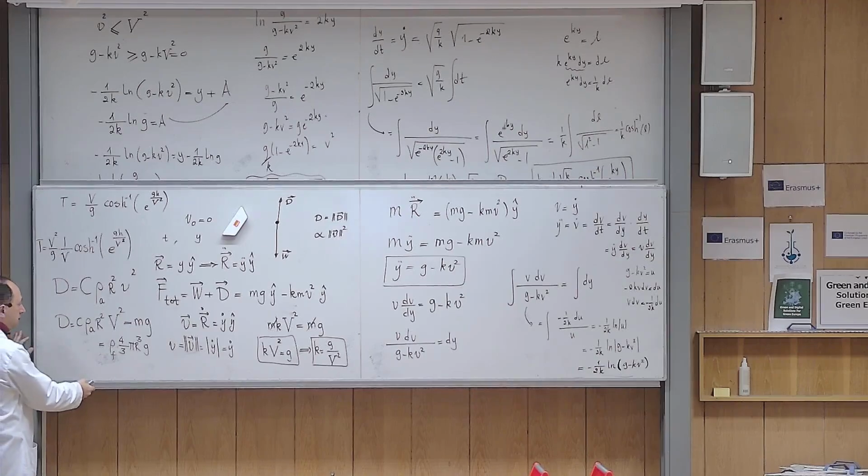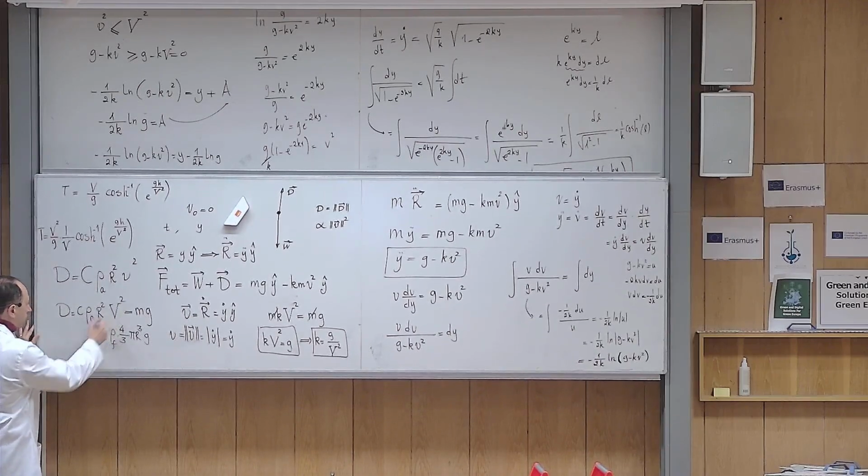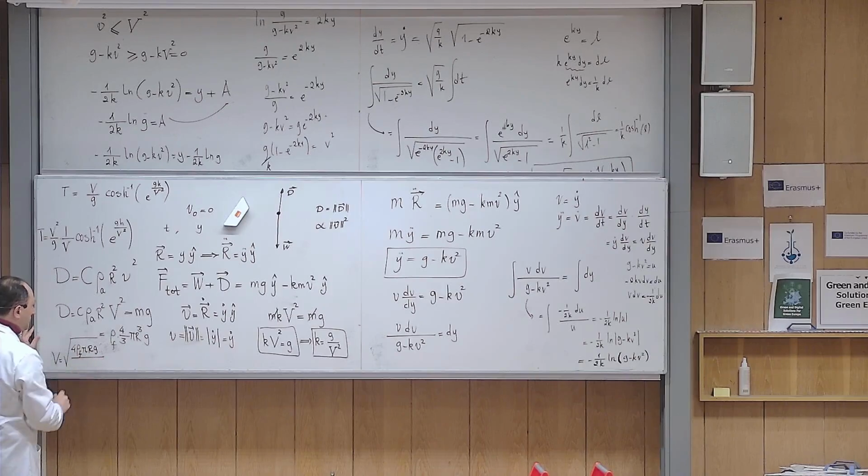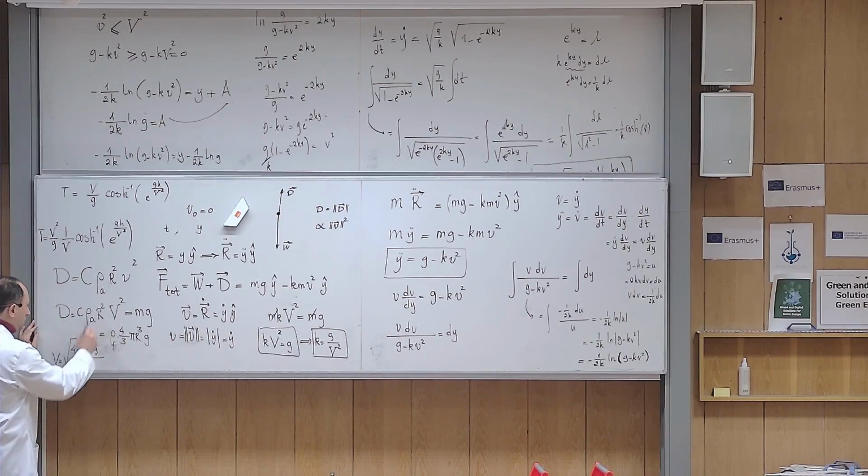So what happens here? If I want to do that, v becomes a square root of this divided by that. Of course, r squared and r are simplified, so it becomes 4, the density of the iron, times pi, times r, times g, divided by what? C and the rho of air. So, according to this empirical law, the terminal speed should follow this rule. Okay? So what do I have to do now?